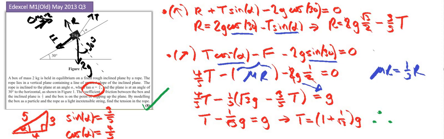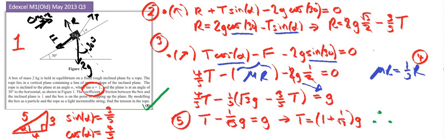Okay, so just bear in mind, make sure that all the forces are on your diagram. That's number one. Find the normal reaction if there's tension. That's number two. Then we go to F equals MA in the direction of movement. That's 3. Then we find the friction, which is mu R. That's 4. And finally, we rearrange to get the answer in the form that we want, which is 5.